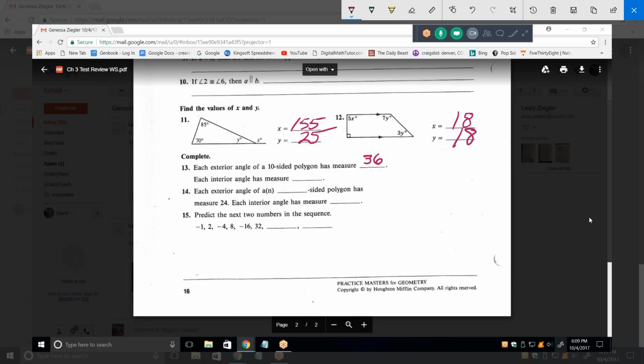Ooh, they made a mistake here. The top line is a true statement. The bottom line cannot be answered because they didn't tell me it was a regular polygon. Notice that if it is not a regular polygon, this question makes no sense. Each interior angle has a measurement we don't know. We know what the sum of them is. We know the sum is 8 times 180, which is what, 1440?